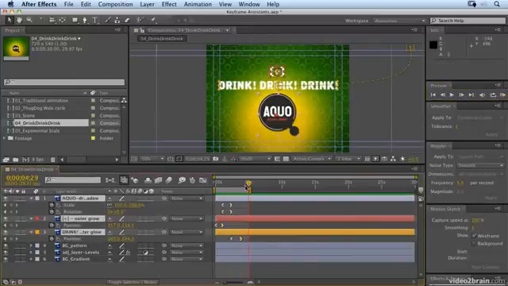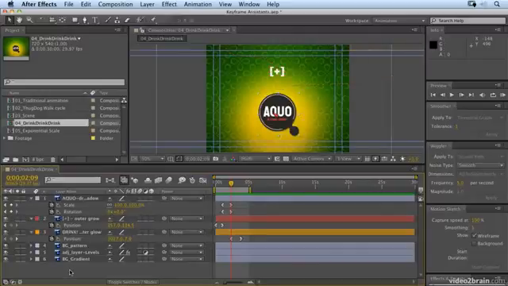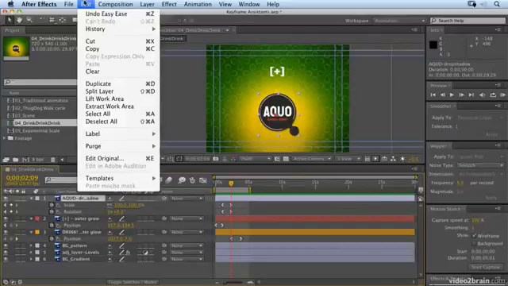Okay, so we've improved the animation, but really, if we want to make that logo a little bit better, it's a good idea to do what's called pushing past the pose. Now, at the moment, I've got all three layers selected, so I need to make sure to deselect and then select. Now, you can also deselect by using a menu item here, Deselect All, or Command-Shift-A, and that's one you want to try and remember. Control-Shift-A if you're on Windows.